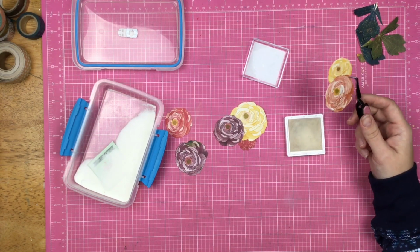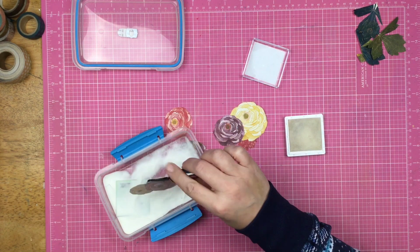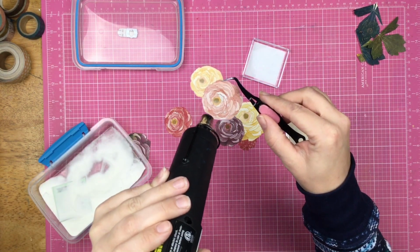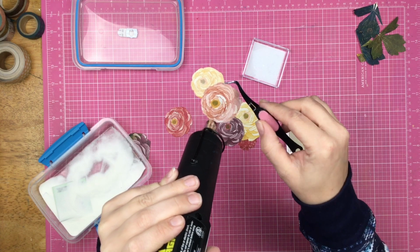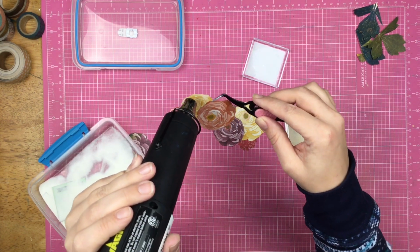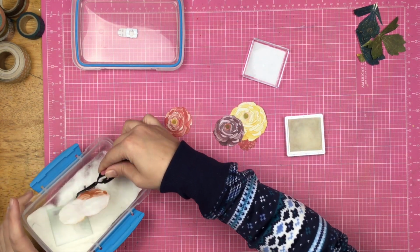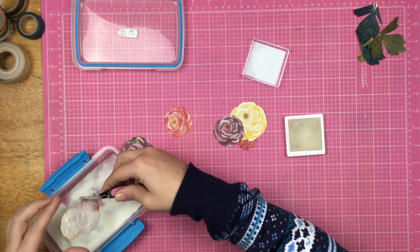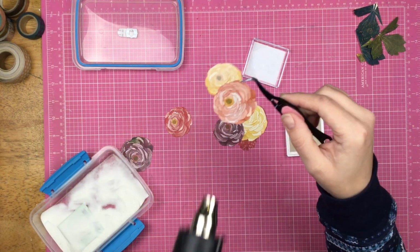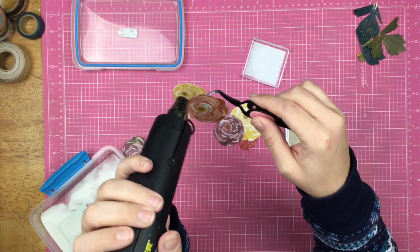I used to do it all the time, got away from it, and I'm kind of getting back to it a little bit, where I would take my die cuts or things I had fussy cut or things I had punched out, and you just clear emboss them. You could also glitter emboss them if you wanted to add an extra layer of sparkle and shine. And I just think that this adds just a little bit to your layout and to your decoration, your embellishment. So it just gives it a little pop.